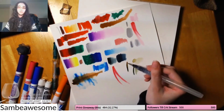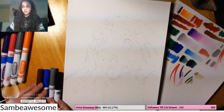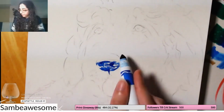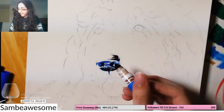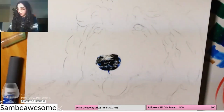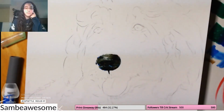So I'm going to be using Crayola markers here. This was a commission for my parents of their dog Murphy. So that's what I'm going to be working on and discussing a little bit, along with just general art tips for any sort of water-based markers. If you use water-based markers, hello, hi, how are you? If you don't use water-based markers, you should give it a try. But this is going to be more focused on water-based marker tips.